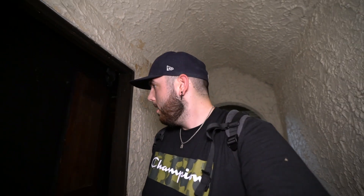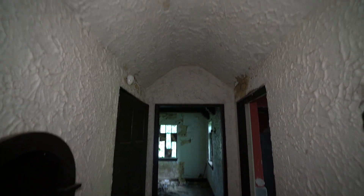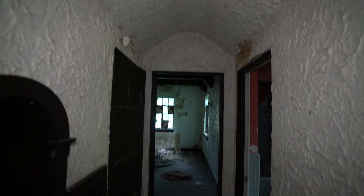I came back here — this is my second time. I came here back in December, maybe even January, and I lost my footage. So we're back filming it, and it's just as crazy as I remember. This is the main hallway that we're in right now, and as you can see, the ceiling is just weirdly curved.